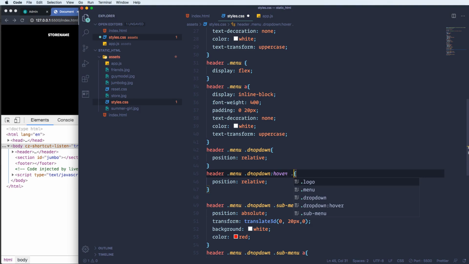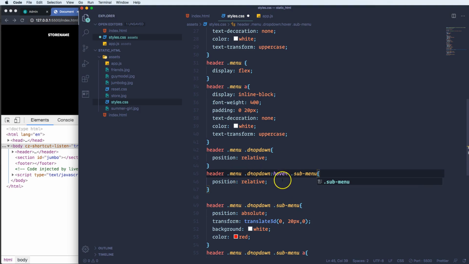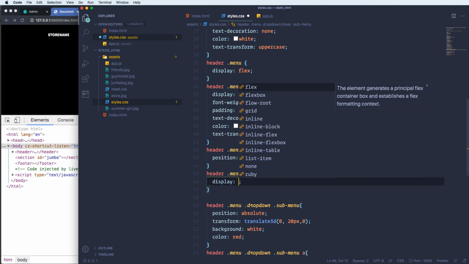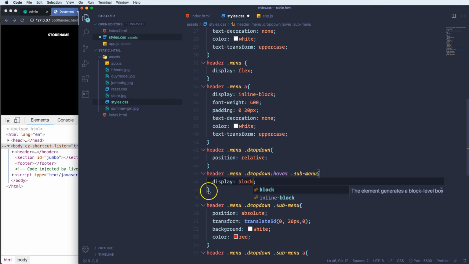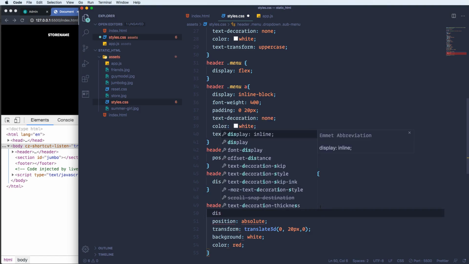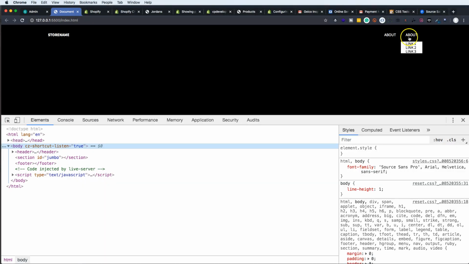So we're just going to say submenu, display block. And for now, we're going to say display none. Now we can go ahead and do some nice animations for this, but it doesn't really matter.